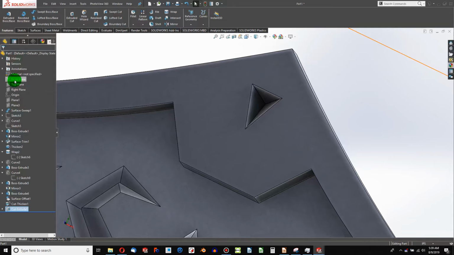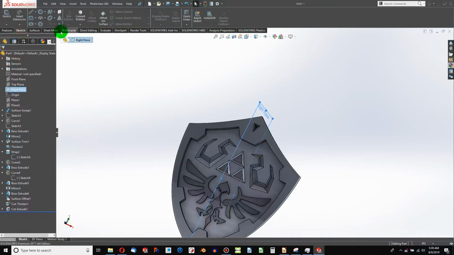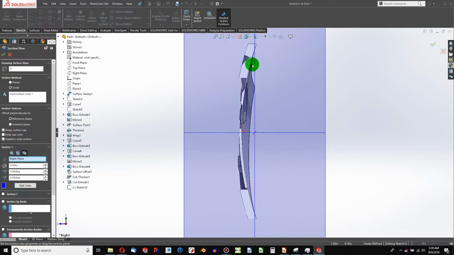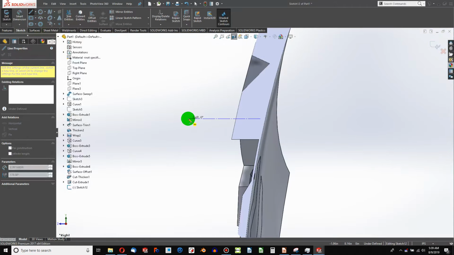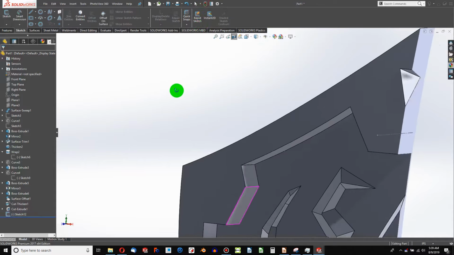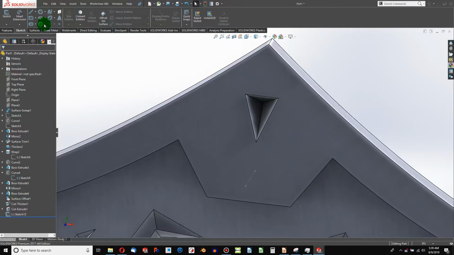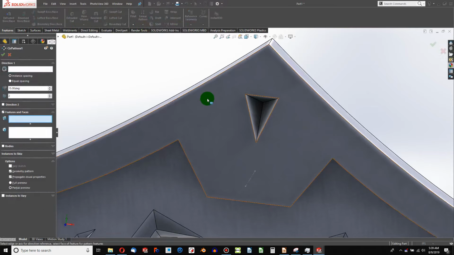What I'd like to do is grab my right plane sketch and create a cutaway. Draw a center line about there. That will be an axis of rotation. Again, this is art. There's some fudge factor. Let's say features. Let's go with circular pattern. Under direction, I'll choose the line that I just sketched.